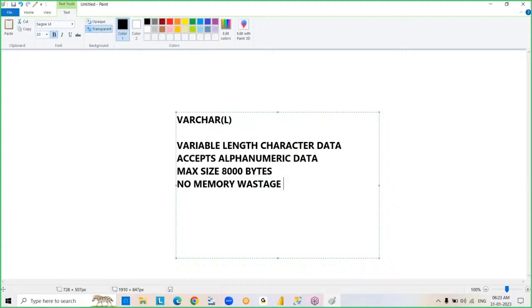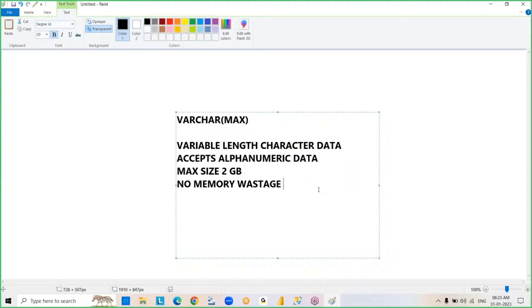But remember, if you're going for char or varchar, you can store only 8000 maximum. Suppose the requirement is exceeding 8000 bytes, then what? We are going to work with varchar of max data type. So varchar of max, everything like varchar data type only.